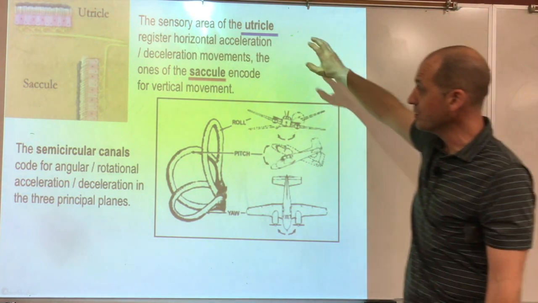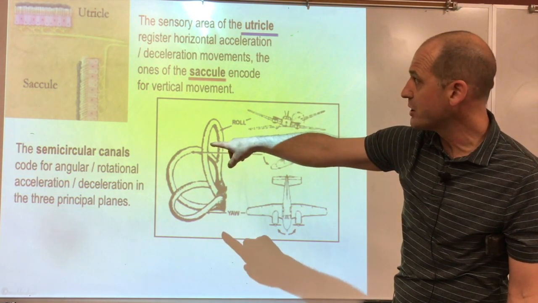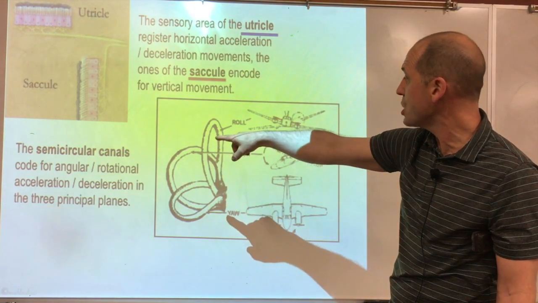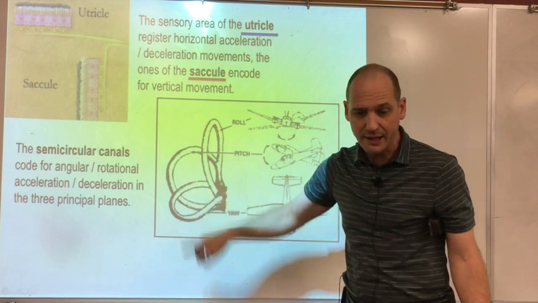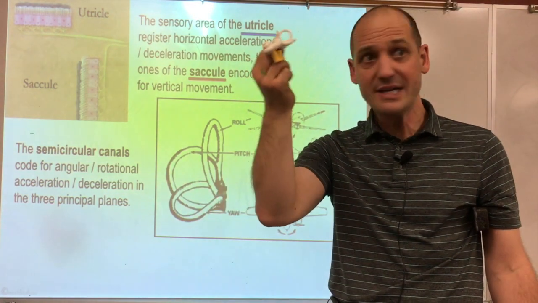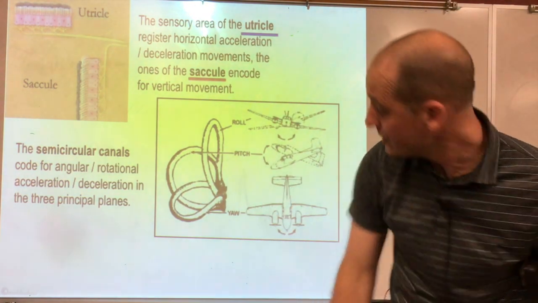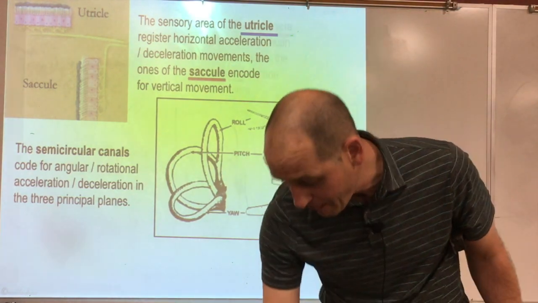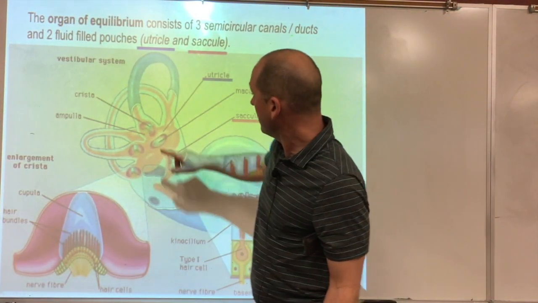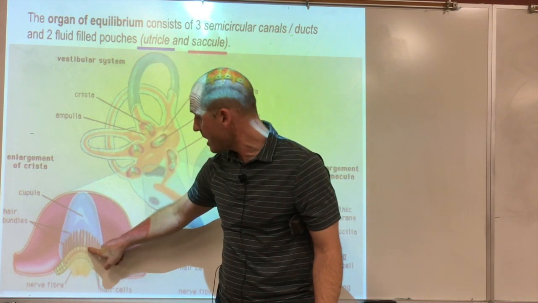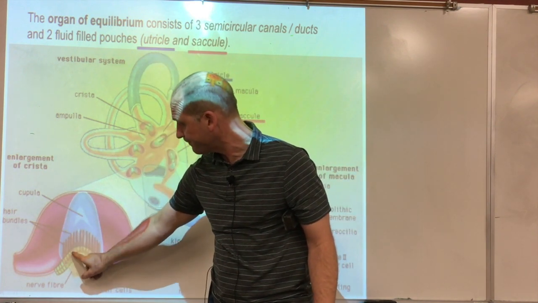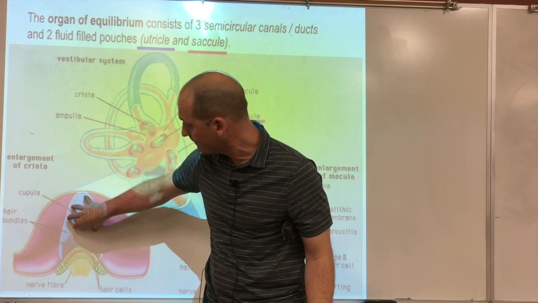So those, you don't need to know those words. But then the semicircular, well, at some point you might. But the semicircular canals are also cool because they go right around like here. See, they're really 3 canals. And what you have in there is at the bottom of those canals you have a little cupula that sticks up, and there is hairs coming up. The gel is the cupula that's on the hairs.